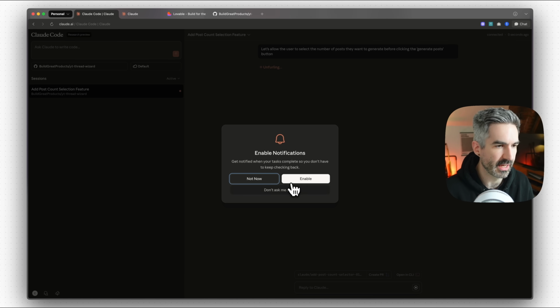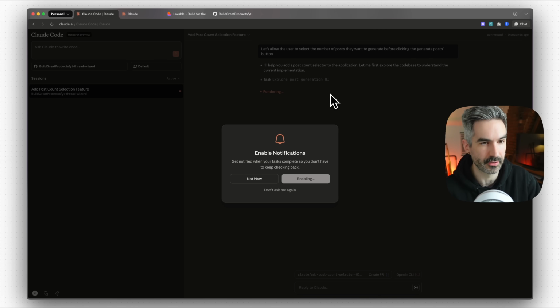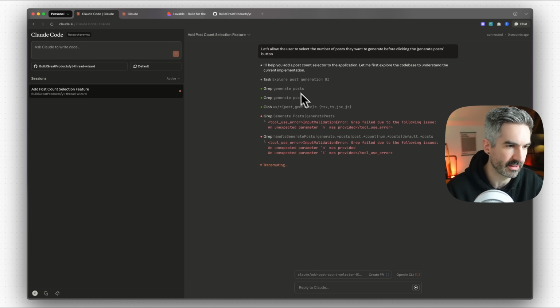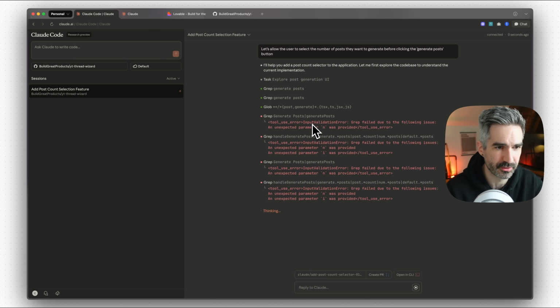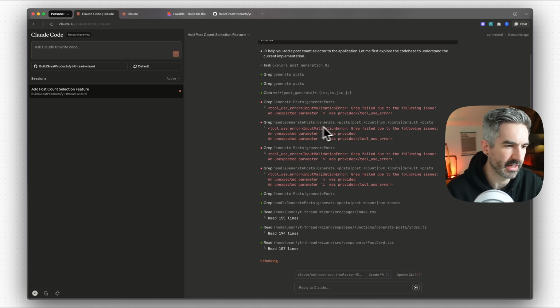You can also enable notifications here, so Claude will let you know once it has done the task, and you can do the same on mobile as well, so you get a notification from your phone if you're out on the go, just saying Claude has completed the task for you. And you can see on the right hand side here, it looks like a bunch of confusing stuff, but basically it's reading my code base in GitHub, and it's then working on writing out all this code.